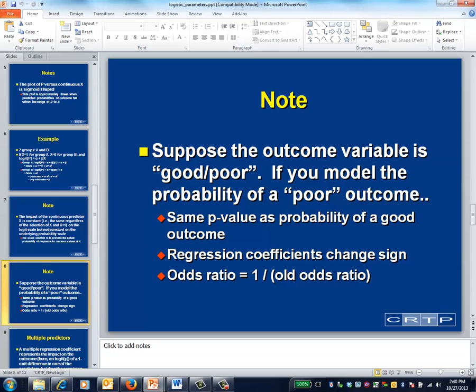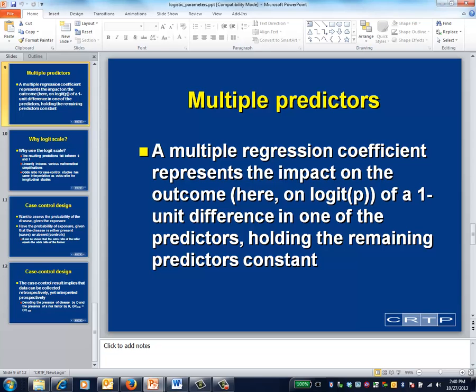If you get the outcome variable backwards, there's no real harm done. The p-values will be the same as before. The odds ratios will be exactly inverted. Indeed, the fact that the odds ratio is in the wrong direction will probably clue you into the fact that something's wrong. As with continuous outcomes, the interpretation of the regression coefficient is that it represents the impact of a one-unit difference in the predictors, with all the other predictors held constant. We won't bother with the demonstration.